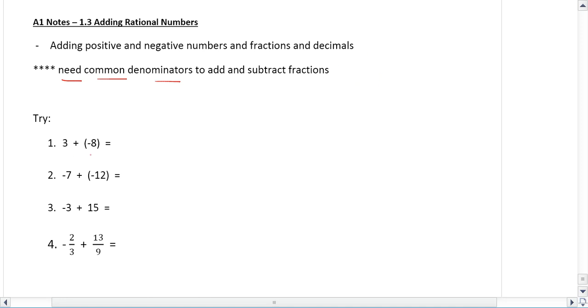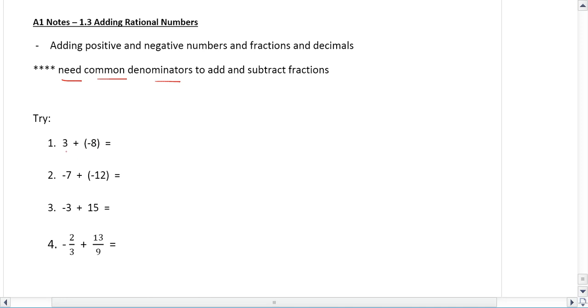So when you add positive and negative numbers, there are some rules, but I would rather you use your logic and intellect. You can compare them to adding money and taking money out of an account. We use kind of a silly good guys, bad guys analogy when we talk about this in class. Kind of depending on what works for you. In example 1 here, we have 3 plus a negative 8.